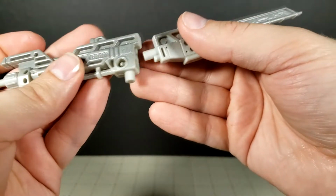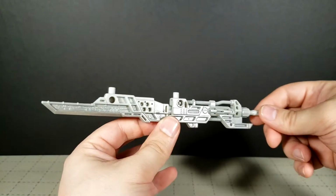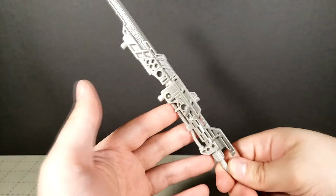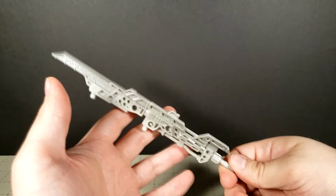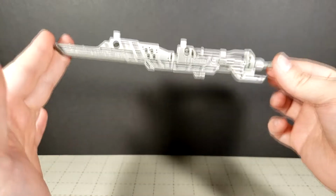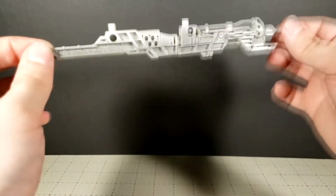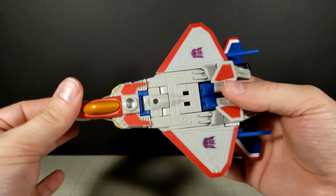And again, you can go ahead and make the overcompensator for reasons. This weapon is just hysterical. It's way too big to be even slightly reasonable, but I love it. I love it so much. Anyway, gonna get on to transformation here.